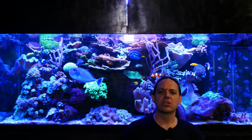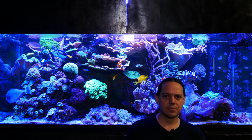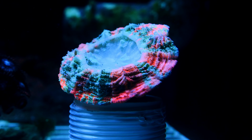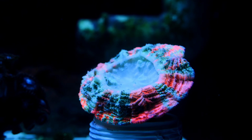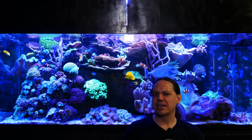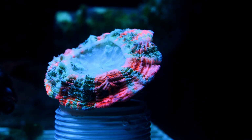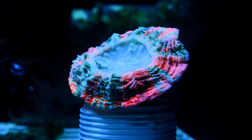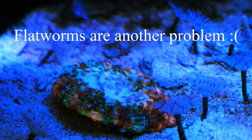There's nothing here that looks too bad, but I need to work on a few things. First and foremost, I think I'm gonna pull that acanthophilia. Seeing the center bleach, my initial reaction was lighting. I run a lot of light in this tank. But I think downstairs in the frag tank is gonna be a better place for it. It's an LPS that really likes to eat, and I wanna be able to feed this coral. Where it sits currently, I just can't get to it to manually feed it. So I'm gonna pull it.